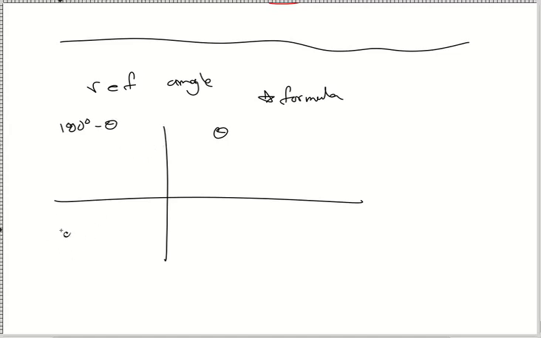If you're down in quadrant 3, you're going to take theta minus 180 and find your answer. This is how you find your reference angle. And then finally, over here we've got 360 minus the angle that they gave you. So that's cool. It's kind of like a formula. But those are all in degrees.